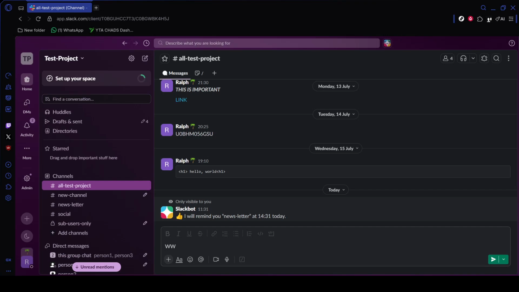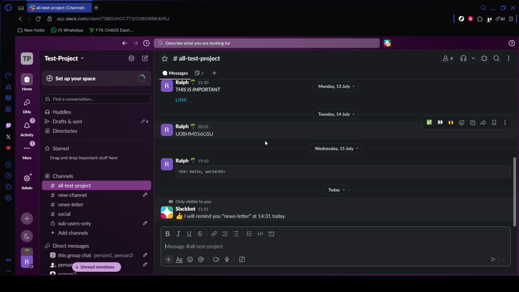In today's video, I'm going to teach you how to share a message in Slack. Sharing a message in Slack is a simple way to keep conversations organized and make sure the right people see important updates without copying and pasting text manually. When you use Slack's built-in share feature, the original message keeps its formatting and appears as a neat preview, which makes it much easier for others to understand the context.